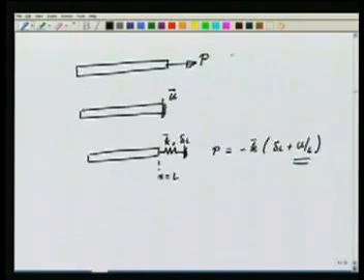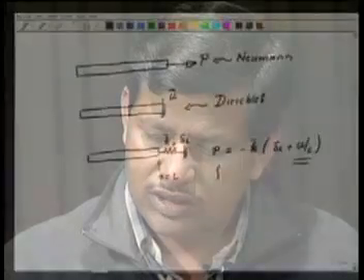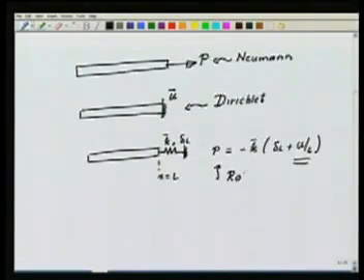So, this is a Neumann condition. This is a Dirichlet condition, and this is a so-called Robin condition. Okay. These things also we would like to have in our code, and according to the user's desire, I should be able to apply at each of these ends. What I did at this end x equal to L can be done at the end x equal to 0 also. Whatever I choose I can do.